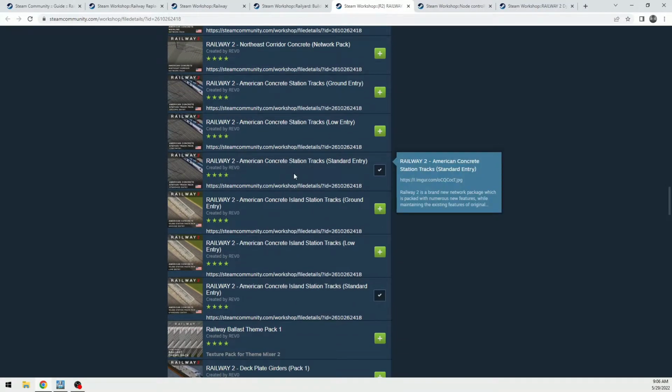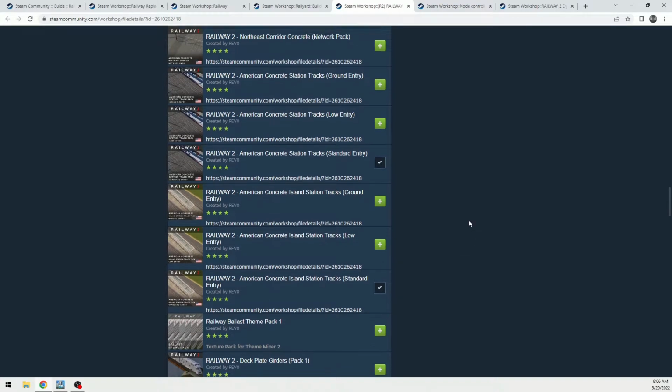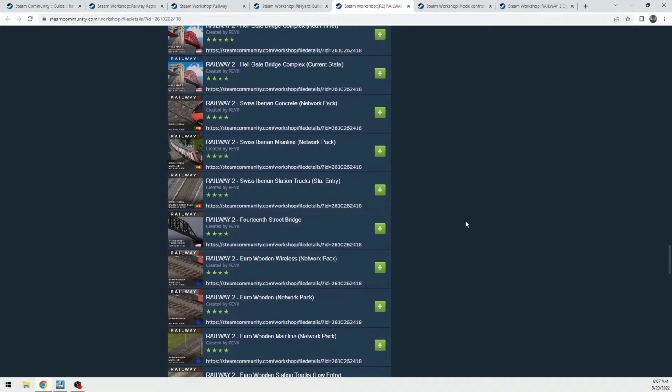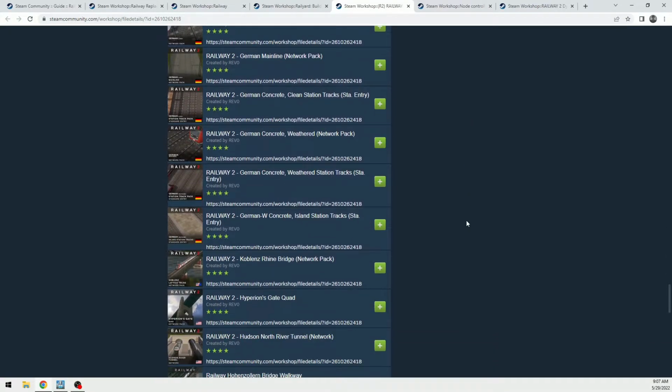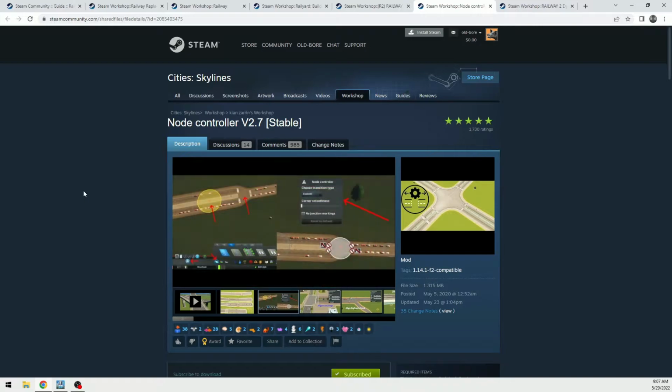I'm going to put in the American Concrete Station Tracks Standard Entry. And I've also installed the concrete island station tracks for island stations. You can see that there's many other things you can install. We'll get into many of these during this series. You can also see that you can put in tracks from other countries in other parts of the world. This is the Node Controller mod, which is not Node Controller Renewal, and I'll be showing you how to use this as well.